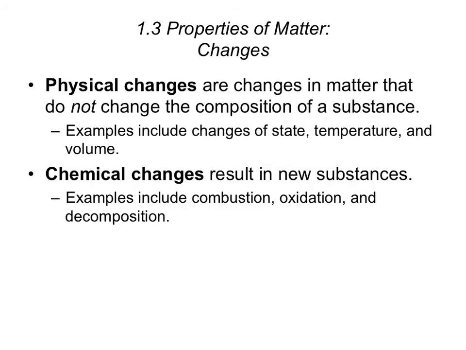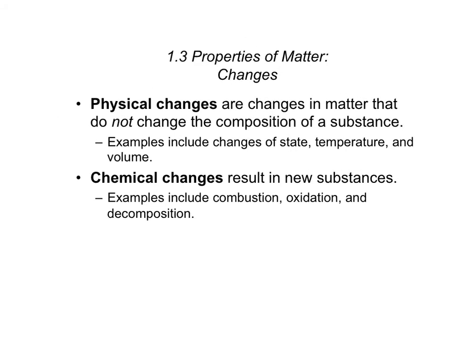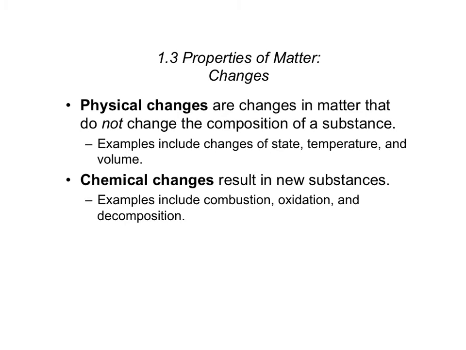Okay, a couple more, and then we're going to take a little questionnaire. When we see these properties, they are usually accompanied by some sort of change. So if you have a physical property, it's usually going to come along with a physical change, whereas if you have a chemical property, it's going to come along with a chemical change.